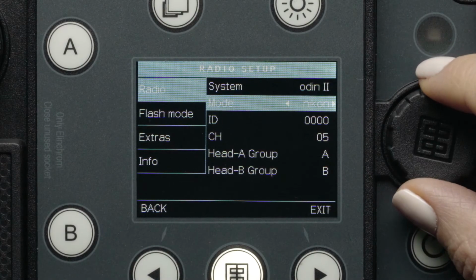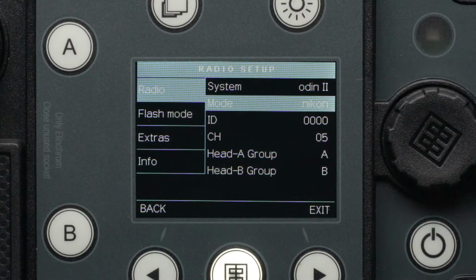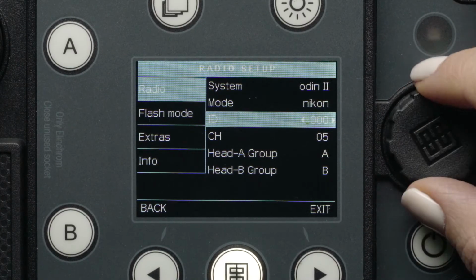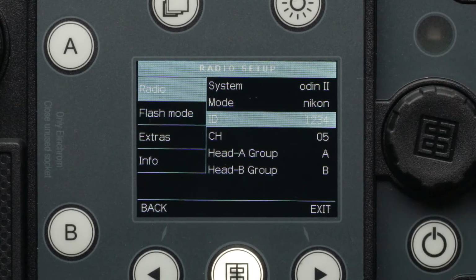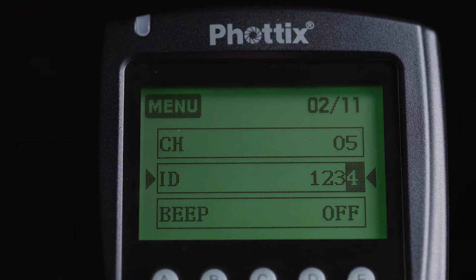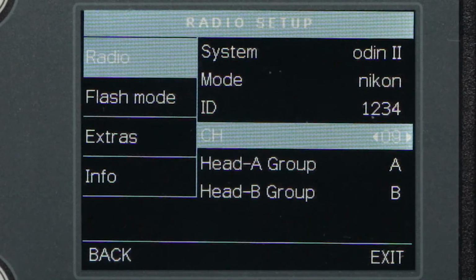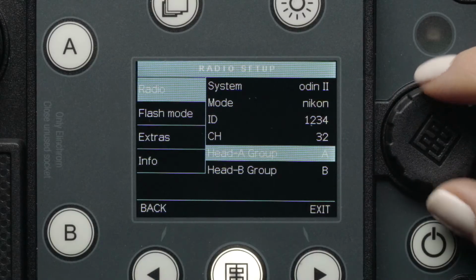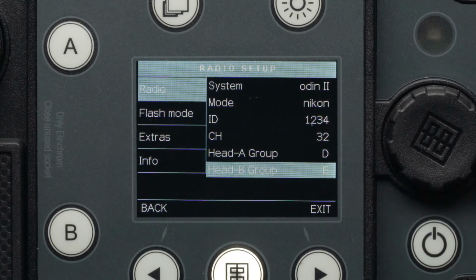In Odin 2 system, you must select the supported camera system you are shooting with. Next, you can select your specific Odin 2 ID number from 0000 to 9999 to match your specific transmitter. Below that, you can select channels 5 through 32. Finally, you can select one of the 5 groups for each individual head from A through E.